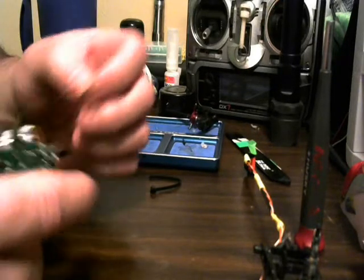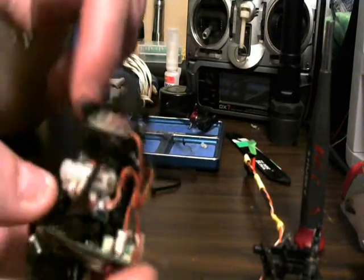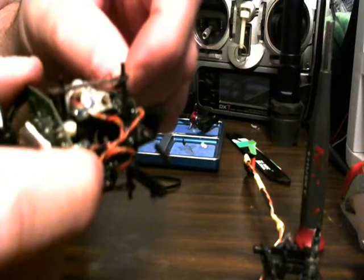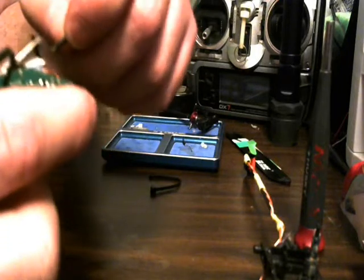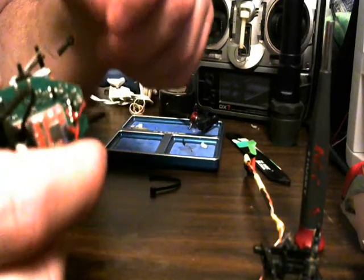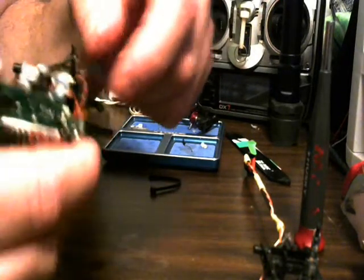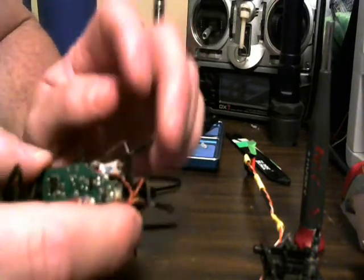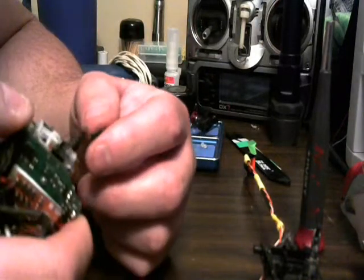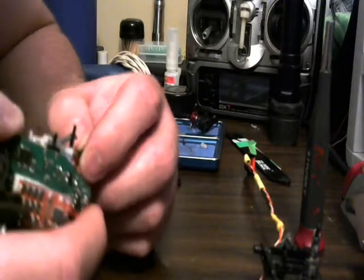Okay, now this is interesting. With the frame brace in place, it looks like I'm going to have an impossible time getting my link to go on the servo. So it looks like I should have put my link on with the servo just like I did the rear one. Well, there's a hint if you're doing the Astro frame brace, canopy brace. You learn something new. There's no way to get that thing over there, I don't think.